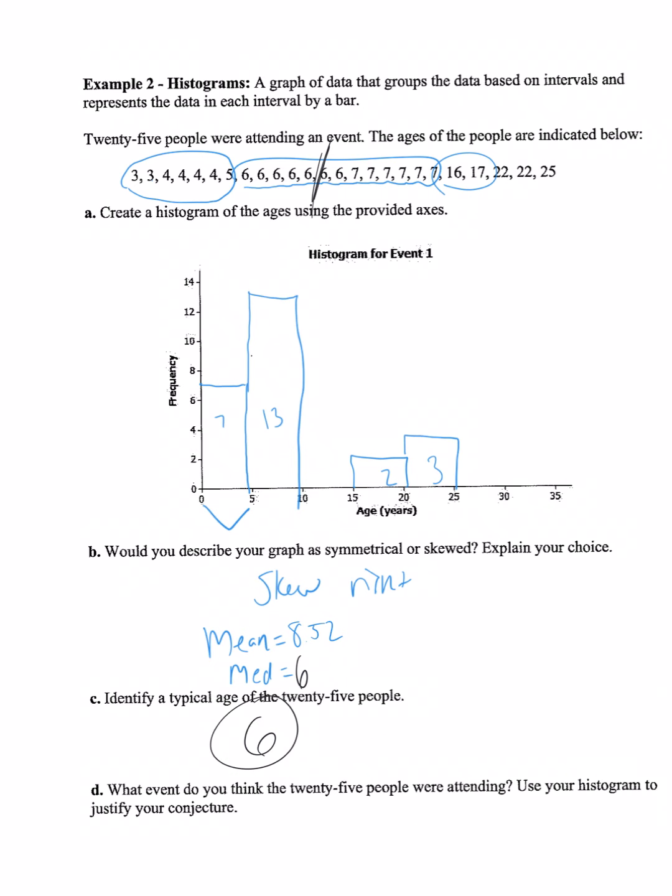I really like this last question, right? What event do you think these 25 people were attending? We got a lot of 3, 4, 5, 6, 7-year-olds, and then a few adults, a couple teenagers. Maybe a birthday party would be a great idea, right? You're at like Chuck E. Cheese or Scene 75 where you got a lot of kids and then a couple teenagers, older siblings maybe hanging out, and then some kind of workers that are helping out, 22, 22, 25. Could be a parent. Young parents, who knows? So a birthday party would be a good representation.